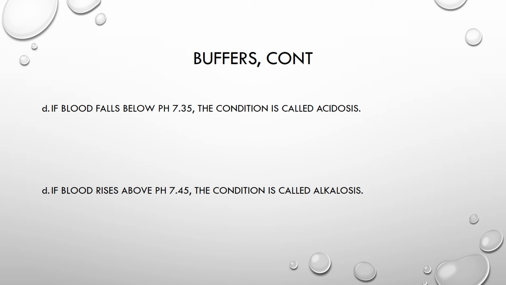Our blood has a very narrow pH range, and for blood, the pH range is from 7.35 to 7.45. Okay, so if we have blood that has a pH lower than 7.35, this is called acidosis. Acidosis can lead to several different problems. It can affect the central nervous system, and this would be like headaches, sleepiness, confusion, loss of consciousness even, and a coma.